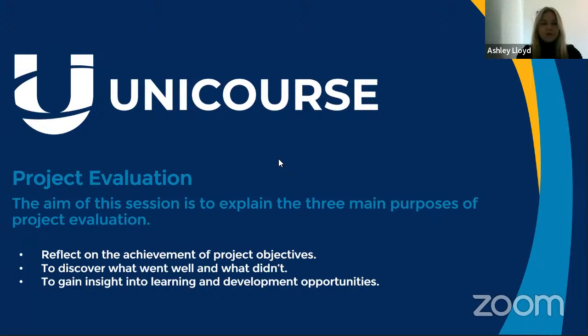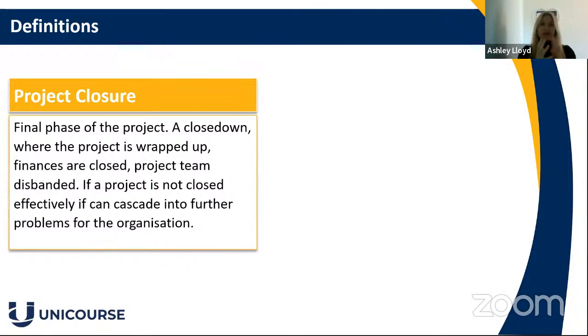So let's get started. I'm going to start with just talking about two definitions, okay? So project evaluation is a vital step in the project management process. It's vital to reflect on the project as a whole. Project closure is the final phase of the project. The team, if needs be, you want to close off any sort of finances or close off any sort of invoices. Because in the past people were holding invoices and not closing an invoice down for, say for example, a software they were using specifically for that project. A year down the line they ended up getting a really big bill for that software.